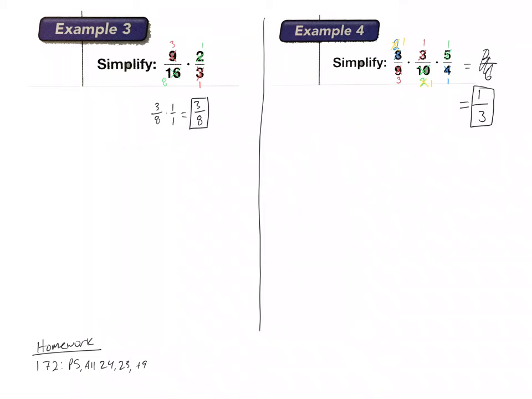Now if you made the mistake like I did, and just gotten 2/6, that's fine. Just recognize, hey look, those are both even. So I can divide the top by 2, like we did back in lesson 15, and divide the bottom by 2, and get 1/3. And you would have gotten the same answer. So either way, you'll be okay.